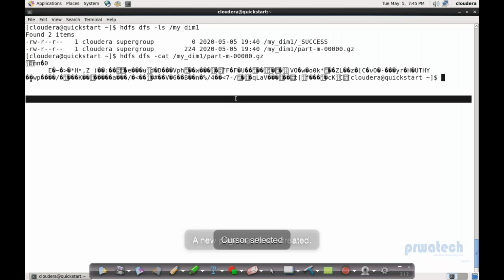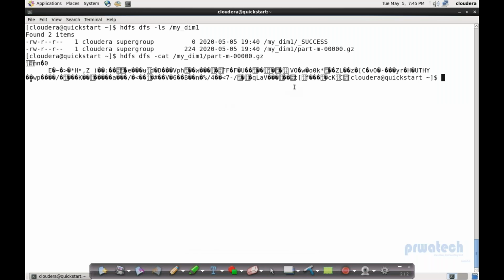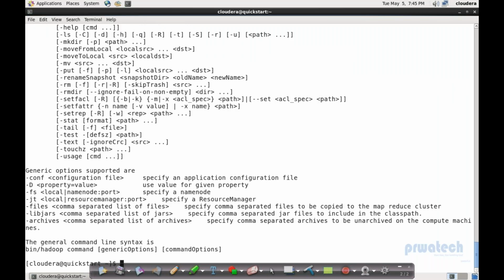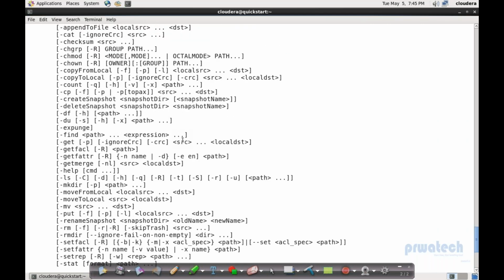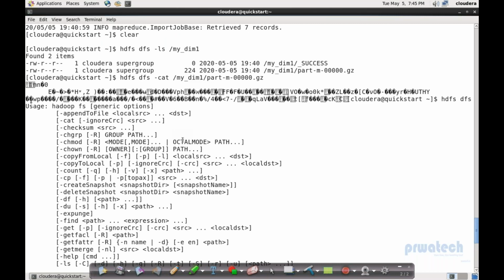So can we see, okay, you're suggesting I use the zcat command. Let me see, do we have it? Whenever we have such a question, we can use this HDFS DFS option, and if we can find any zcat, we can use it. But I doubt we have any zcat command here. No, it's just a cat command. This is like a help button, a help suggestion box.